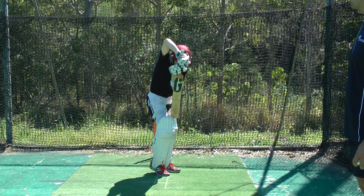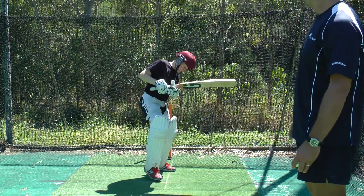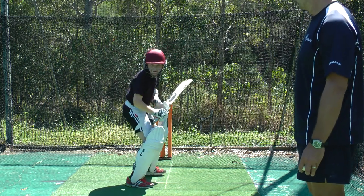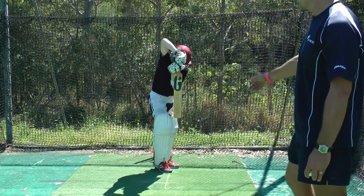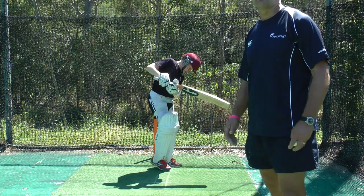Just shadow them. Excellent. Big believer in shadowing. Muscle memory enables the batter to feel what they're doing. And I encourage the batters to look after they've executed the shot, just to see how far across they're getting.